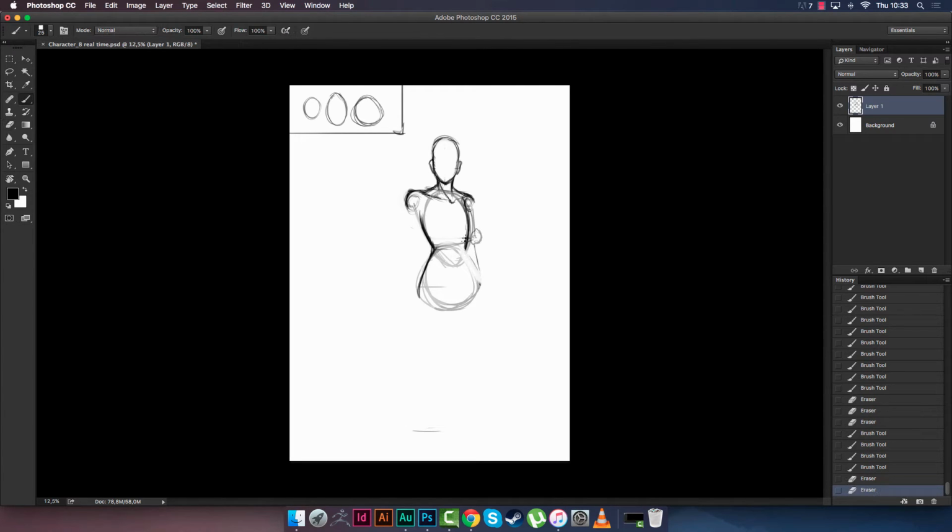Maybe actually make this intersection up here a little bit higher, like that. Right now it still looks a little bit weird. Like I said, a little bit of fixing here and there, but a lot of this also comes from just practice. So now I'm going to delete all these lines that I drew as guidelines. These are going to go away, and even the little arm thing, because we want this area to be free. And I'm going to lighten up this area because this is where the breast will come in.